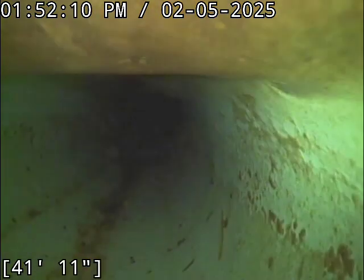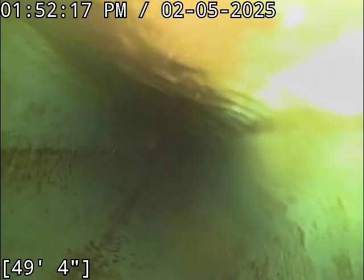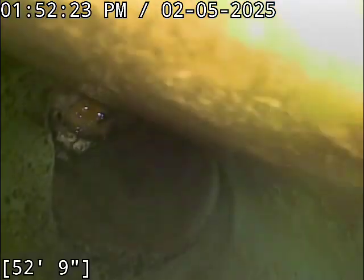And sorry about my camera's been upside down for most of this for some odd reason. I'm not sure why. But we've gone in and out of a few different spots of standing water there. We're going to take a look at those on the way out when the line's fully drained. Right now we're going to get kind of an exaggerated look at them. And this right here, I thought we were at the tank there. We might not be. Might have something going on with that pipe joint. Yeah, we're going to take a look at that spot as we come back out.